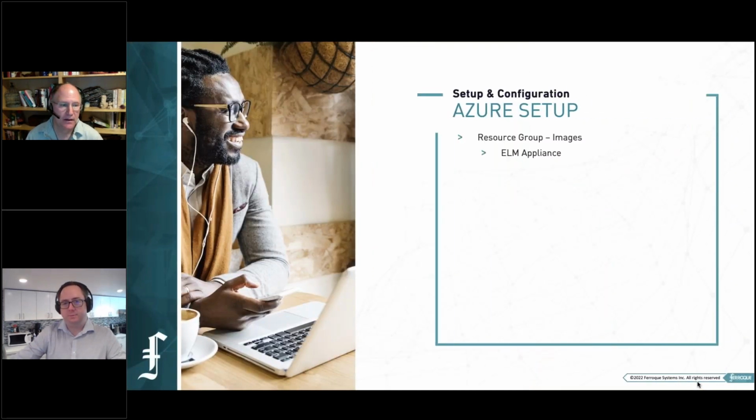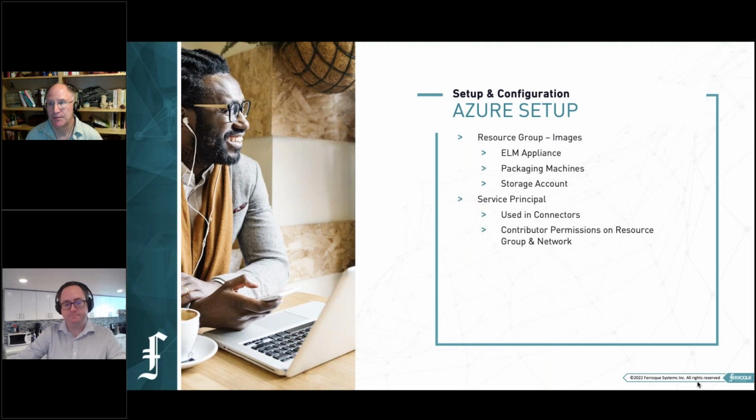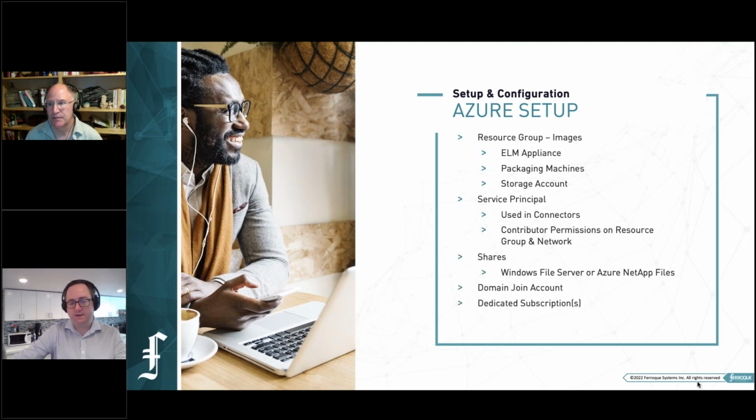So moving on to our Azure setup. As we go through the setup process, here's really what we're setting up in our initial deployment. We're going to want a dedicated resource group for app layering activities at a minimum. Depending on your solution in Azure, your footprint in Azure, and the number of machines you're supporting, of course, we recommend a dedicated Citrix subscription. But at a minimum, definitely a dedicated resource group.